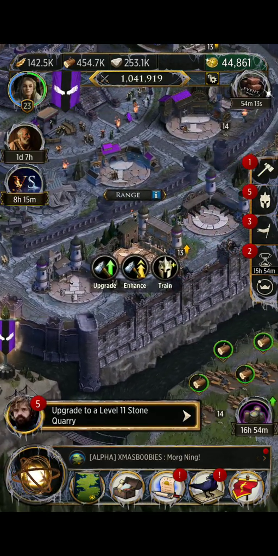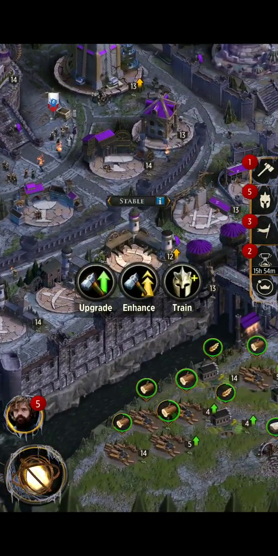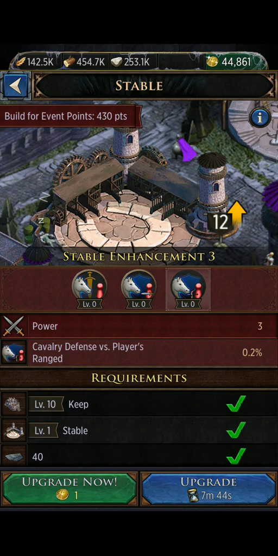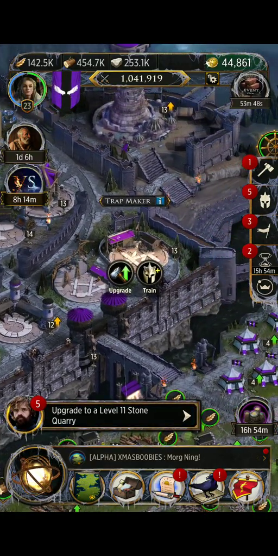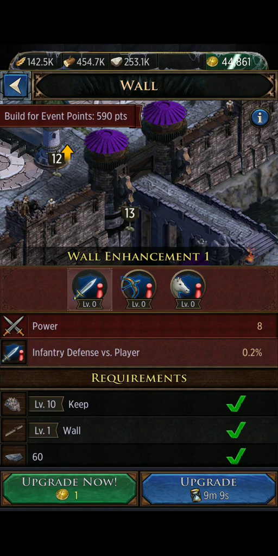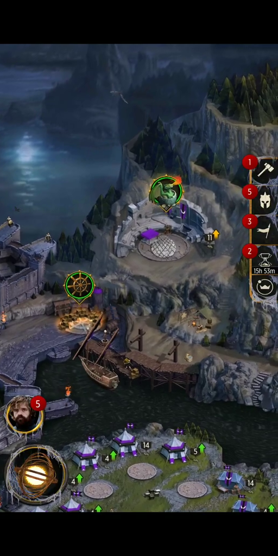So as you can see, each building offers different stat enhancements. No surprise that, of course, all of these buildings are based off the troop that they train. Of course, these are all siege in the workshop and so on. You can't enhance anything there. When you enhance your wall, obviously you see the blue shields in the background. These are all defense stats because your wall is all about the defense of your city.